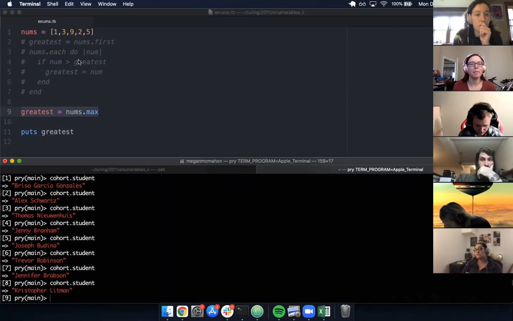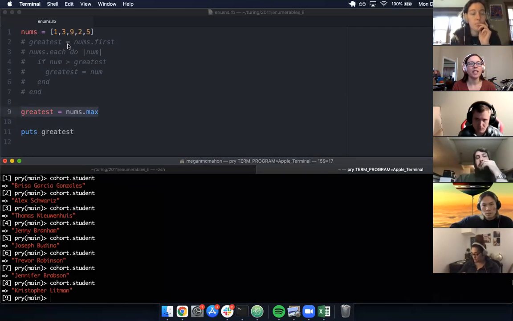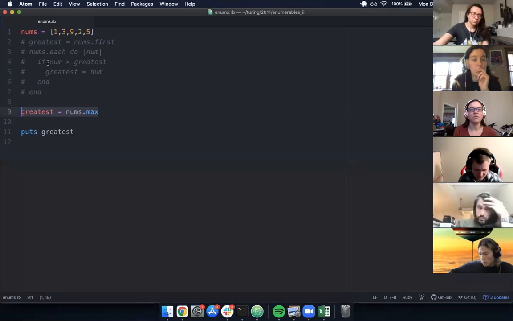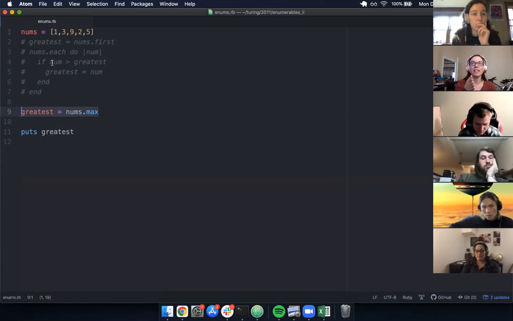Yeah, maybe I should take a step back and explain why this is here. This is a fairly common programming problem, to find the greatest or the largest or the smallest or the somethingest of a group. And the way that we have to do that is by comparing each one against some baseline.